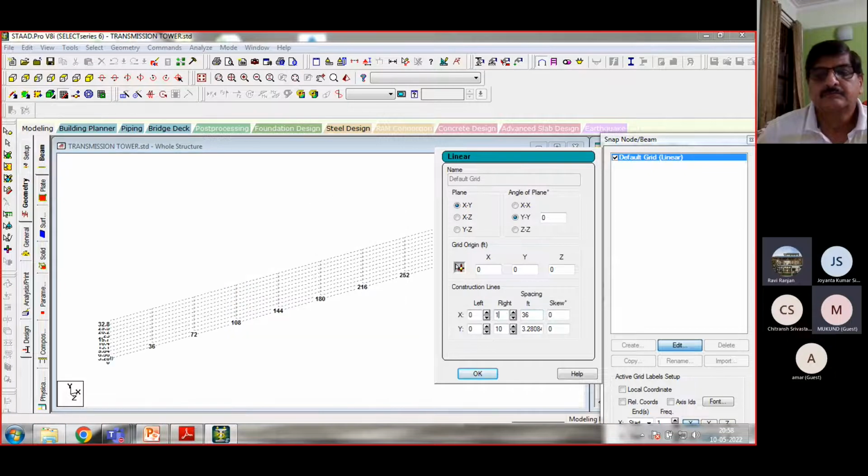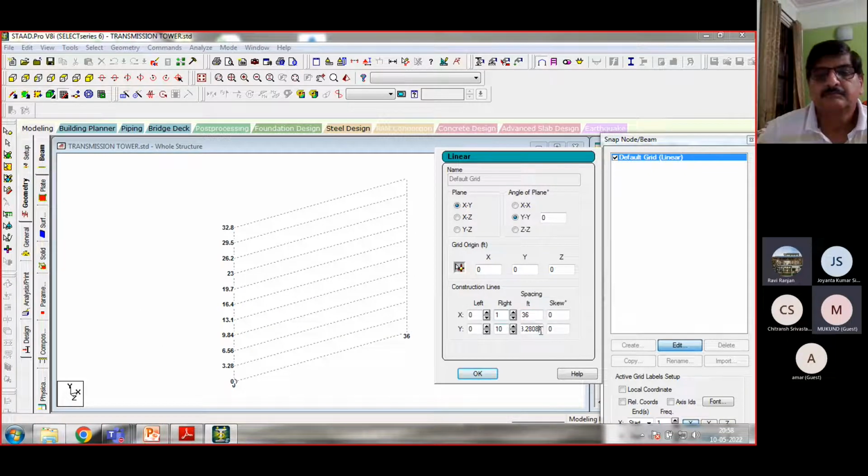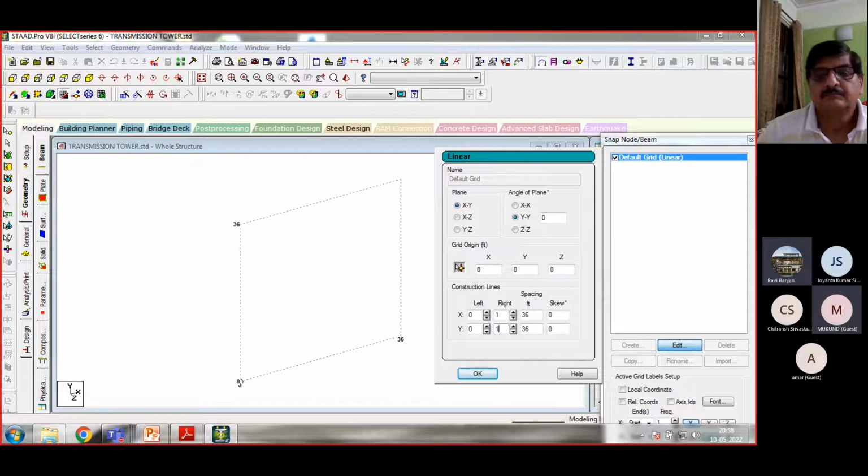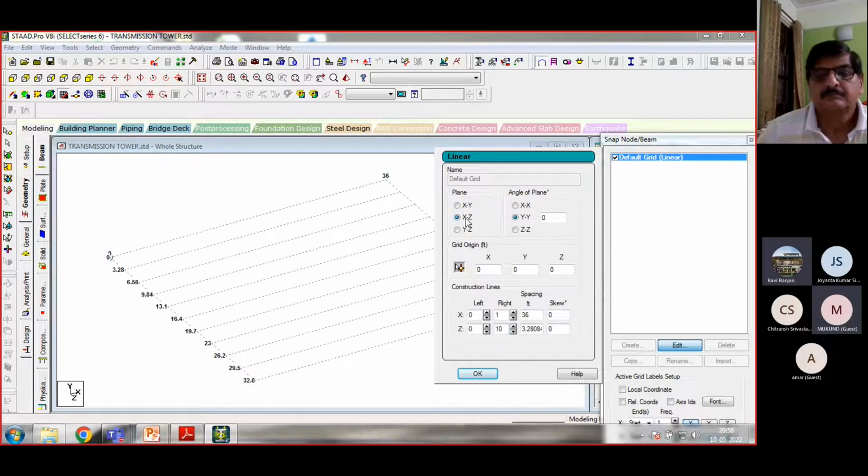Only one step, and 36 feet in 36. But I need it in the X and Z axis in top view.